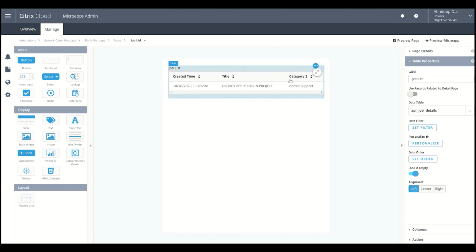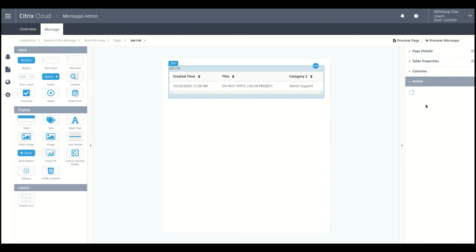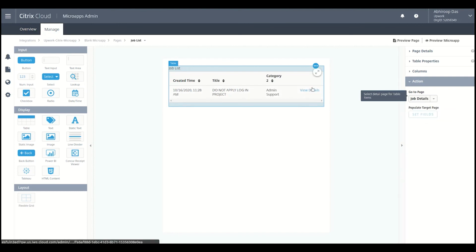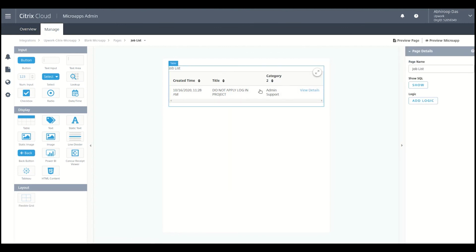So what we'll do is we'll go to this action for this table, and in this section you can say that go to this job details page, and with that we'll have a view details link here. So now from here we can go to this job details page from a particular job listed here.